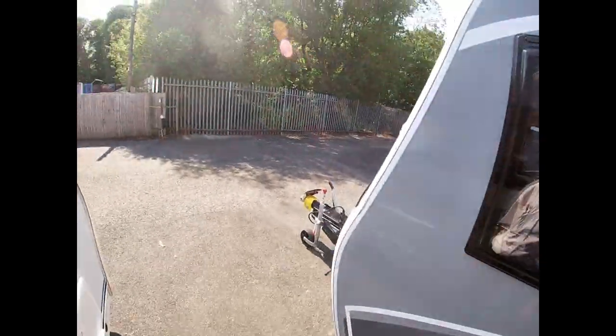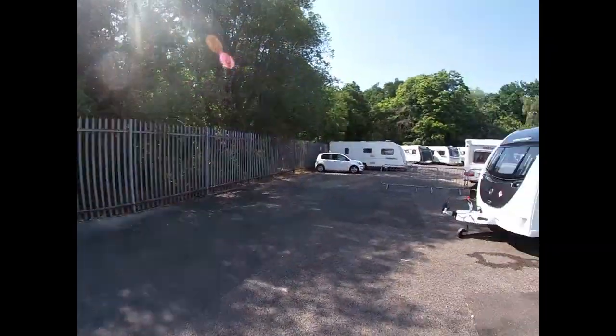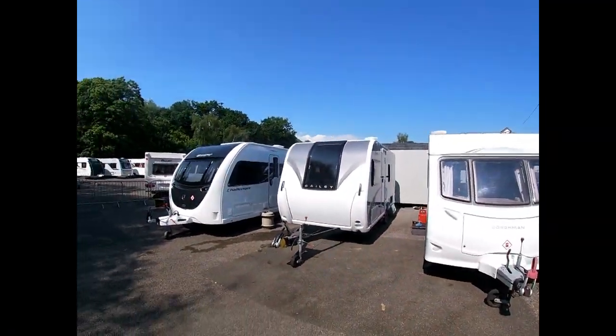Okay, there we have completed the walk around of this lovely caravan this afternoon.